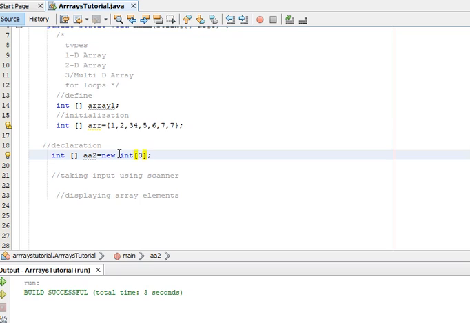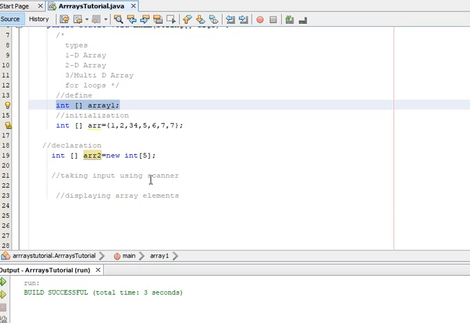Let's say we have 3, or let's say 5. Okay, our array2 is declared here, and it has a length of 5. Now this is a declared array, this is an initialized array, and this is how we define an array.